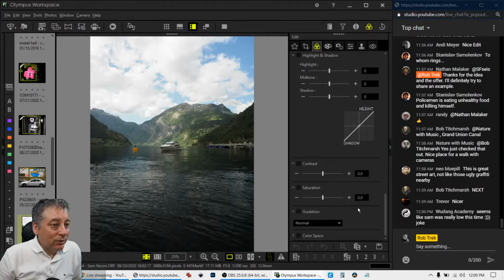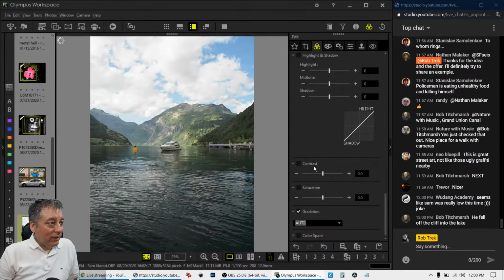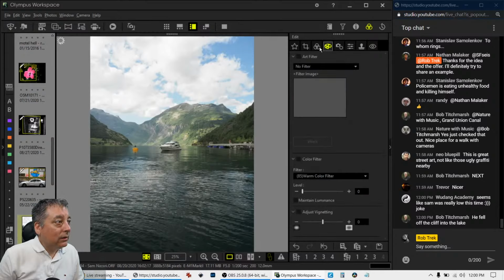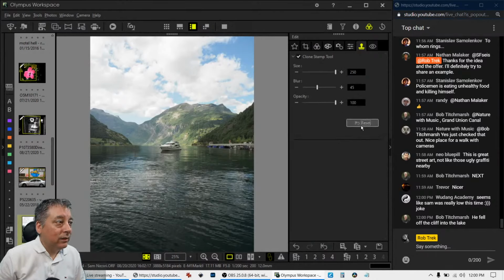bring up some of the tones. Try this. Try and blur this out. Terrible job there, gosh. Let me pay attention. Make this a little smaller.